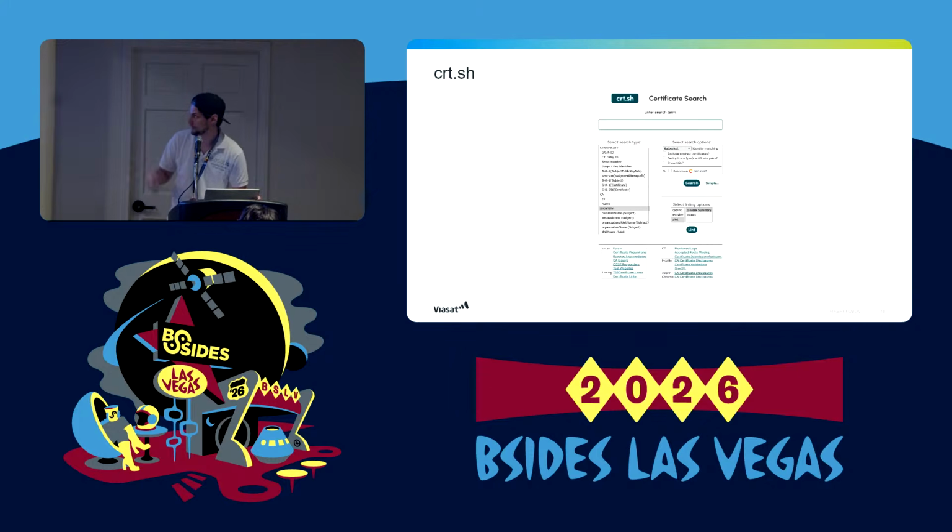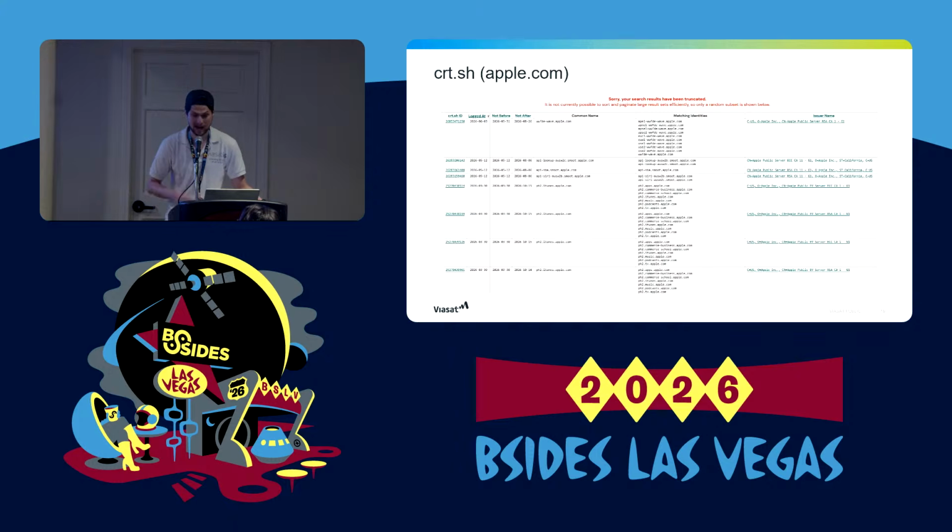If you've ever seen it, it's a pretty basic web front end, but you see some of the different options for stuff you can search on here, how they've done this database. You can search by who issued it, subject key identifier, certificate UUID, common name. That's pretty common, right? You can look for SAN fields, right? Every attribute of these certificates is saved in here where you can look for it. I did a search for apple.com. They're a big company. So you can see, maybe you can't, but you can see kind of the outputs here.